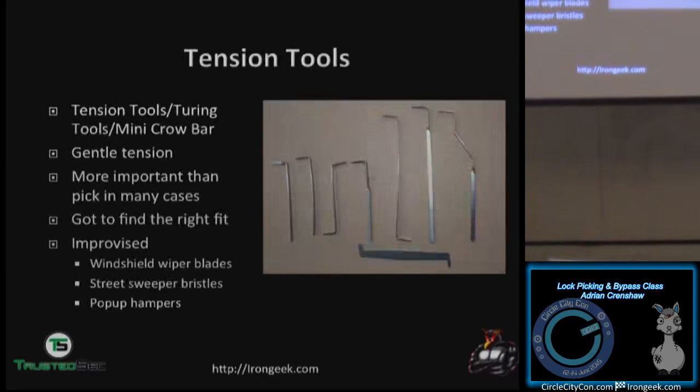That brings us to tension tools. There's all sorts of different tension tools out there. Most of the sets I've seen sold only use bottom of the keyway tension tools, where you put the tension tool, as it seems from the name, in the bottom of the keyway. There's also top of the keyway tension tools. Peterson makes some really good ones. If you want to make your own tension tools, windshield wiper blades are usually pretty good. Street sweeper bristles, pop-up hampers.